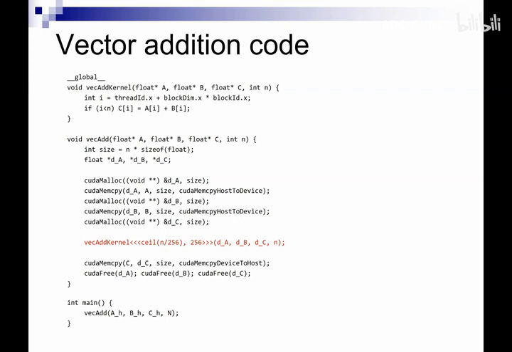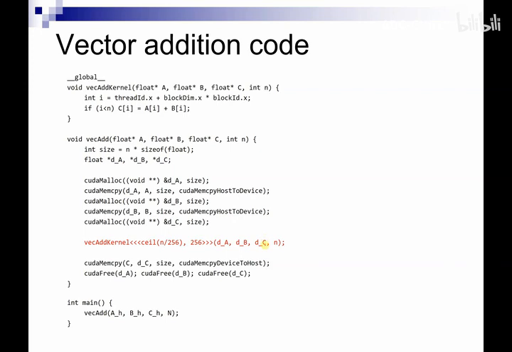Since we have n items in the vector, and we plan to assign 1 thread per item, each thread is just going to compute the addition at 1 coordinate of the vector. Therefore we need n threads in total, and so the number of thread blocks is going to be n divided by 256. Then you give these some arguments, which are the locations where the data is being stored. We'll get to the kernel later, but after you do this computation, the answer is going to end up in this dC location.